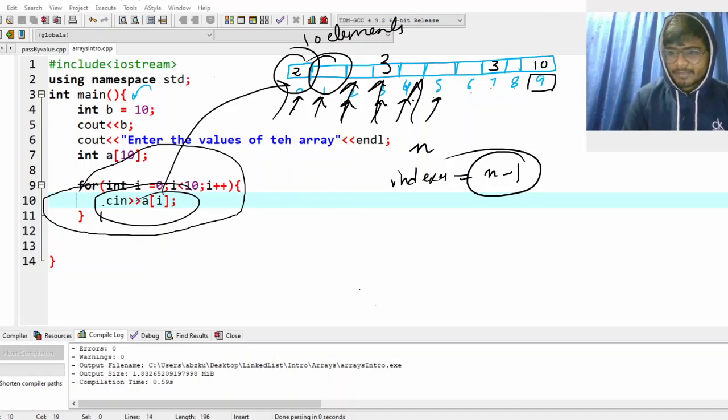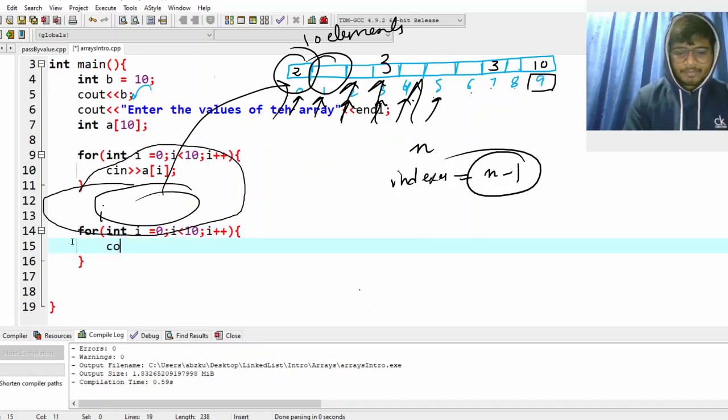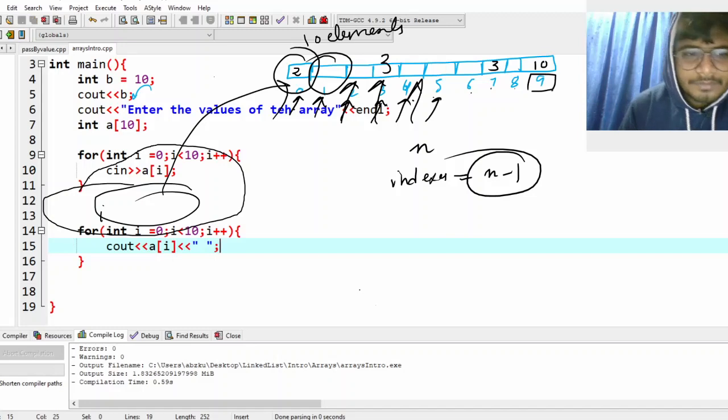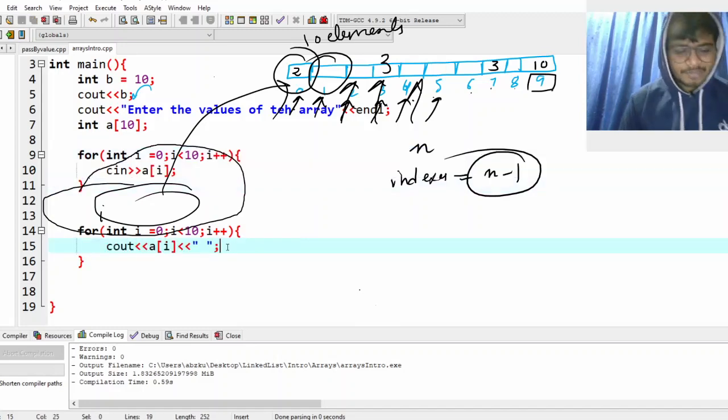We can do this: for int i equal to 0, i less than 10, i plus plus, and I want to cout whatever is kept at a of i with a space. Does this make sense? This is going to take all the elements and print all of them with a space. So let's just try it.